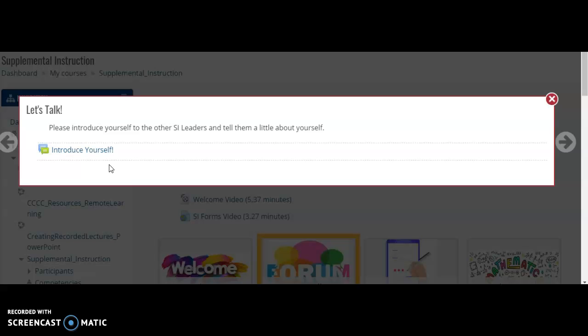This could be what you're studying, what you're the SI for, which professor you're working with, anything you want other SI leaders to know. That's the main one. Sometimes I may put other ones on during the semester, but that's the main one.